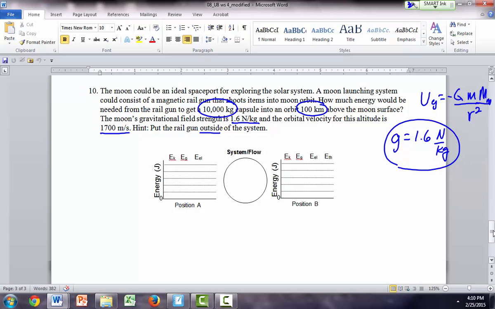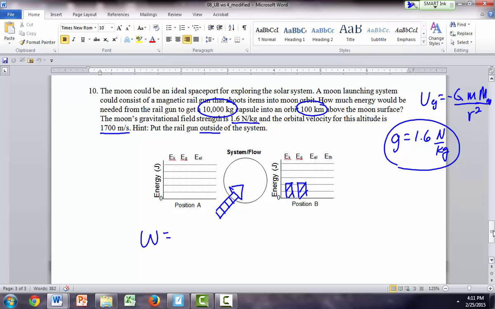You start out with no kinetic energy, no gravitational potential energy. So a bunch of work is being done. We'll call it 4 blocks worth of work. And we end up with let's say 2 blocks of kinetic and 2 blocks of gravitational potential energy. Okay, so we don't have any spring energy in the system at the end. There's no atmosphere on the moon, so we won't lose anything to thermal energy, even though you might have some, well, with magnetic railguns, you probably don't have any friction either because their 2 surfaces probably aren't in contact.